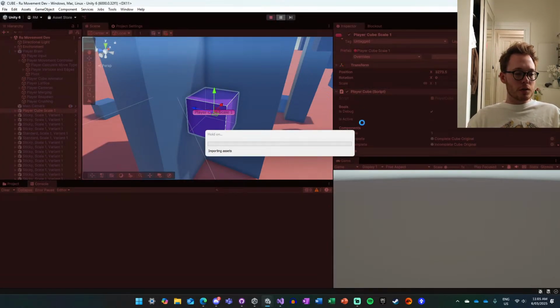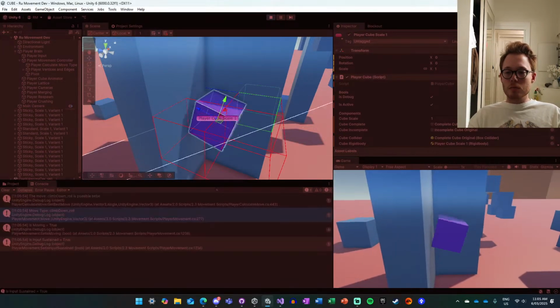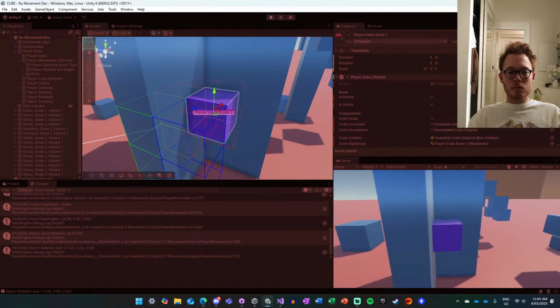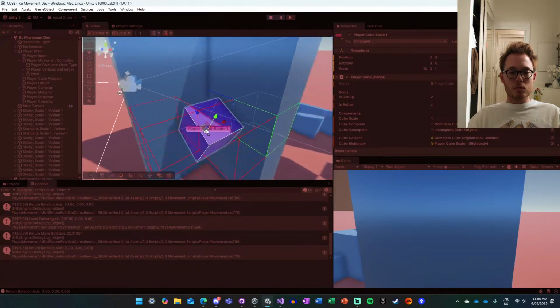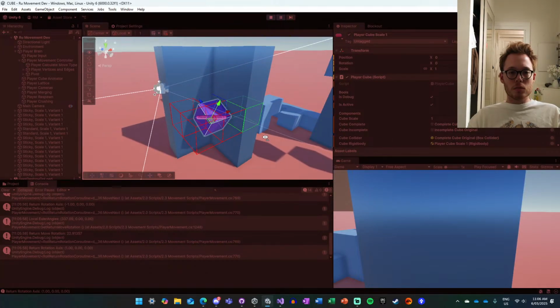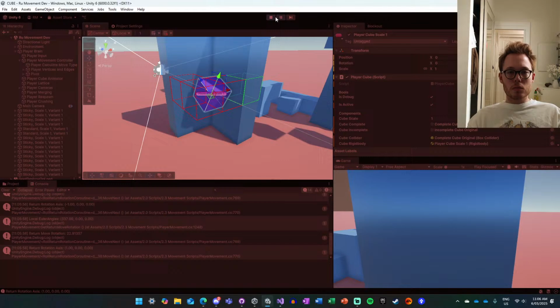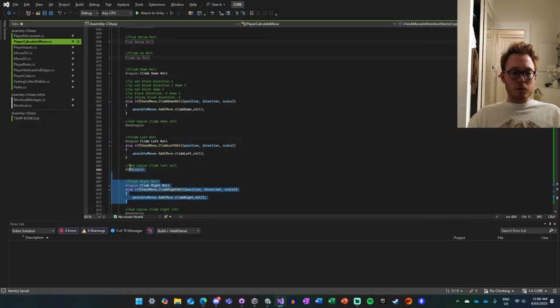That's very strange. Is it as simple as just putting these ones above it?